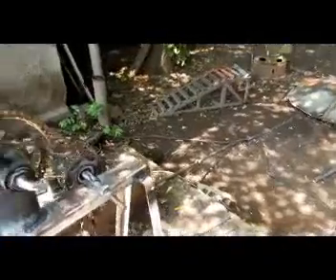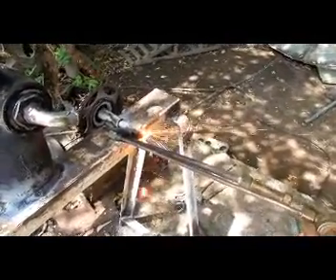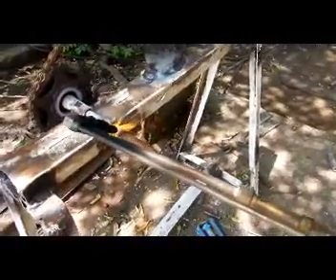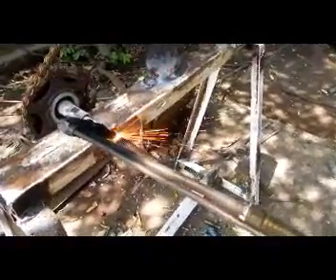Two hooks made out of scrap rod — they'll get welded to the rods on the machine. So what we've decided to do is cut these bolts off shorter because they don't need to be that long. We'll cut them off and then weld the hooks on. It's quite easy with a gas axe — a handy bit of kit, the old oxy-acetylene. This one's run off carbide. They generate their own acetylene over here — it's much cheaper than buying it in the bottle. They've spent 50 bucks on a specialised container, then they throw the carbide powder in, mix it with water and they get acetylene. It's much cheaper.